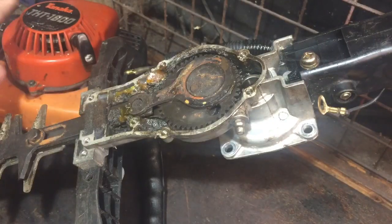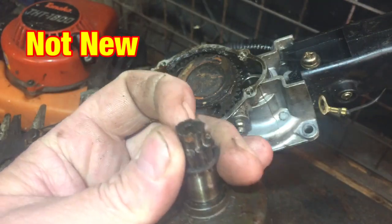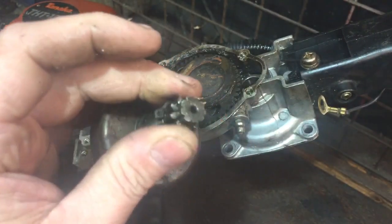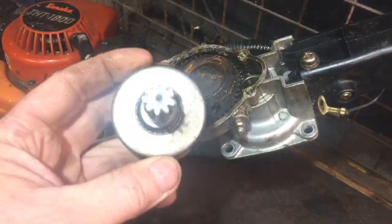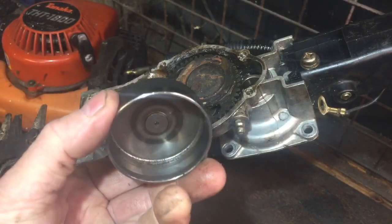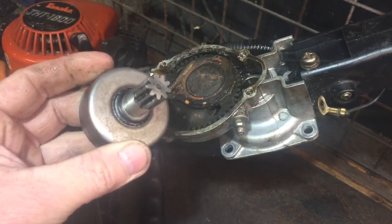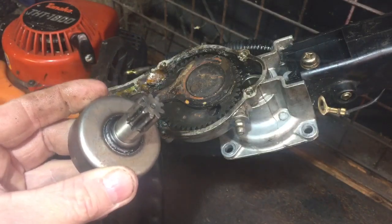Well, I'm back on the Tanaka hedge trimmer again. I've had a delivery of a new one of these. This is the old one, and you can see where that wore that cog off around there that we saw earlier. And yeah, got this one for under £10. So I thought around a £10 it was worth a go. It's a second-hand one, but a new one was about £25, so I wouldn't have gone that way. But I'm hoping I can just put this in, and it should solve the problems.